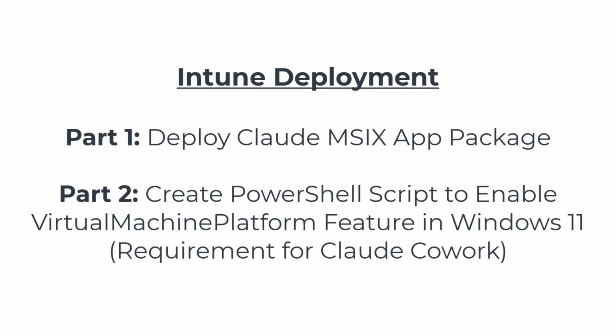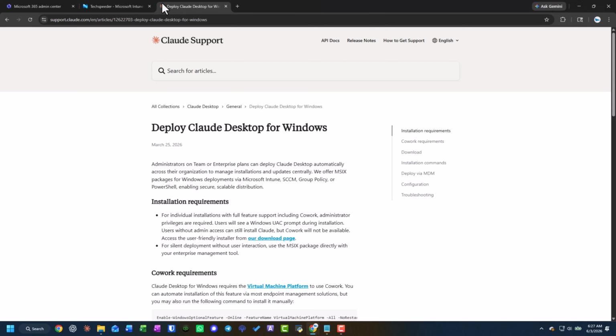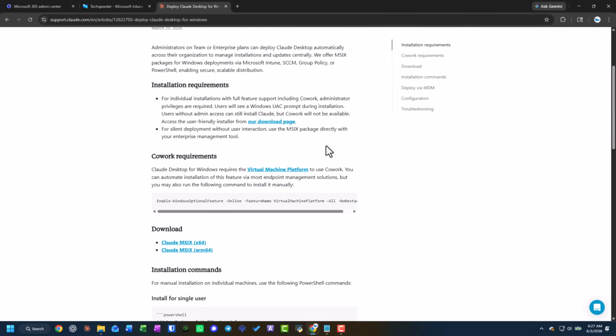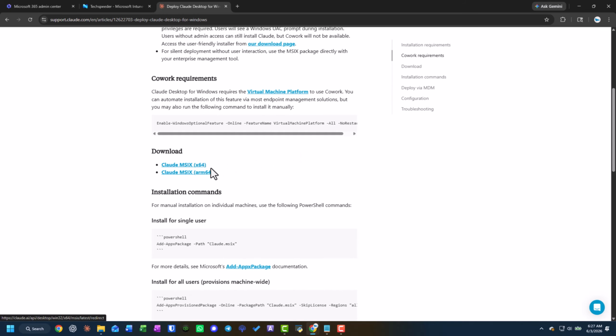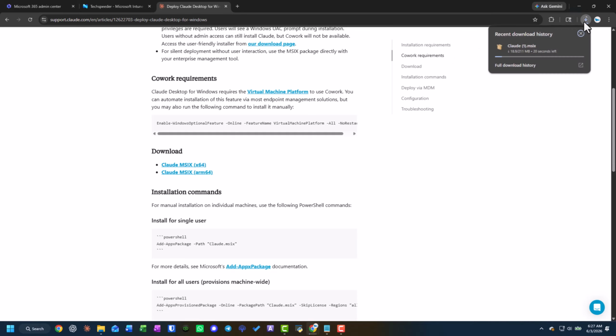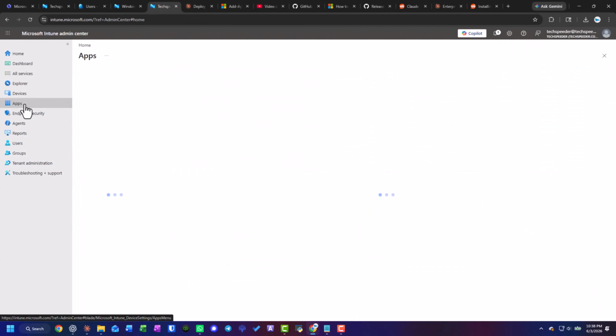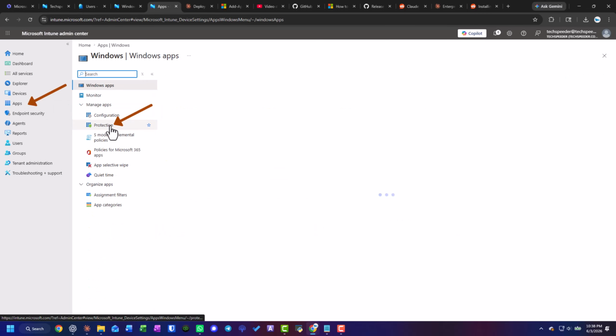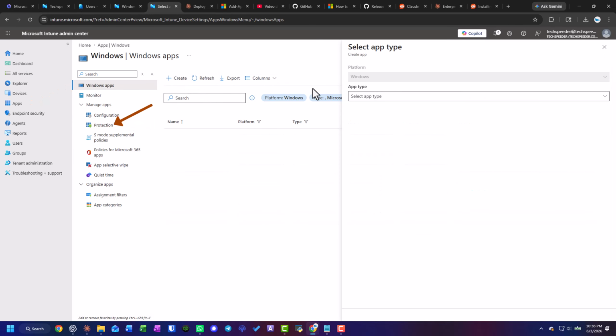To get started with the Claude MSIX package, go to the support article on Claude's website and download the Claude MSIX x64 package. Once the MSIX package has downloaded, open Intune and go to Apps on the left-hand side, select Windows and click Create.